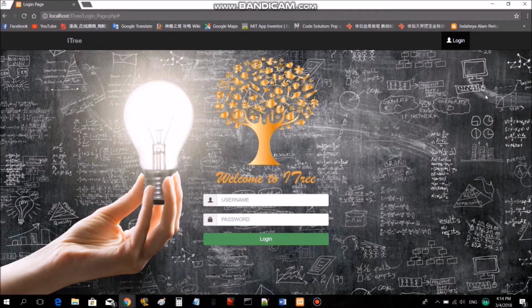First off, we will start by showing the validation of the login screen. If both fields are empty or either one is empty, an error message will appear to notify the user to enter their login information.